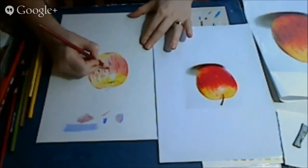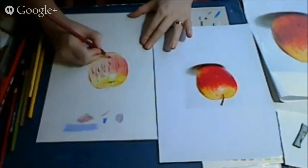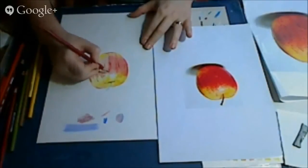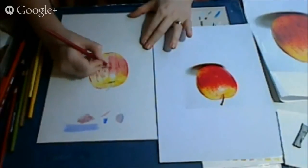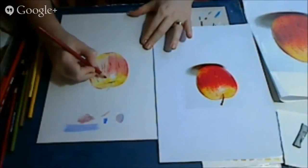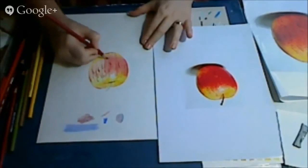Cindy, while you're talking, can you give us a quick review of the four methods of comparison that you teach about? Yeah, sure. So there are four major comparison skills that we all need to be able to draw a likeness. There is the comparison of angles, so we're comparing angles and lines to a horizontal or a vertical. There's a comparison of sizes, so how big something is compared to something else and in relation to other things around it and in its environment.